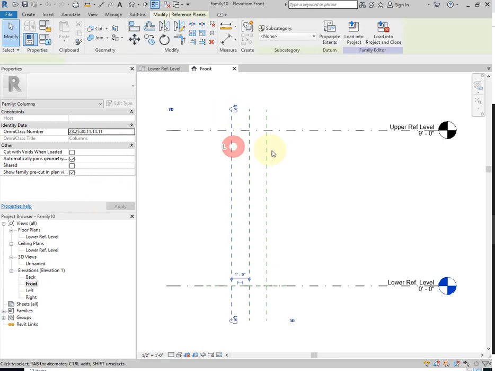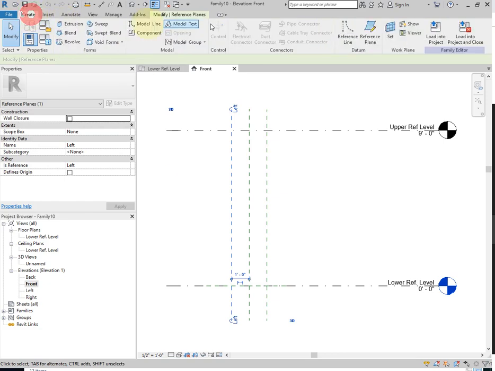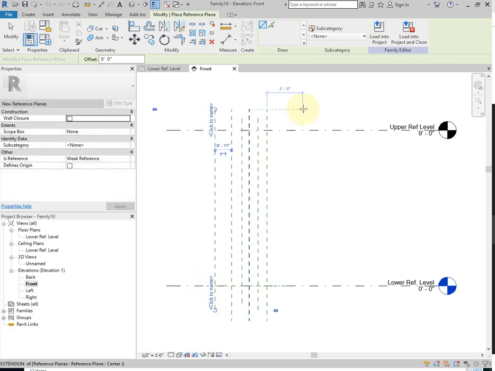So remember, these are the two existing left and right planes that we'll use for the base, the top and bottom. And then I'm going to exaggerate things so I can track a little bit better and create a plane on the inside for the small diameter. And then two sets of planes on the outside for the large diameter.